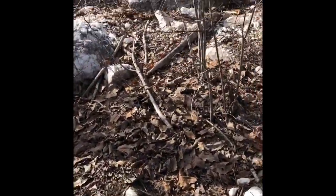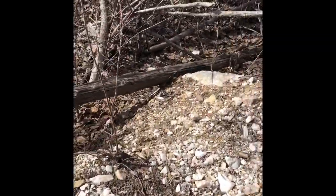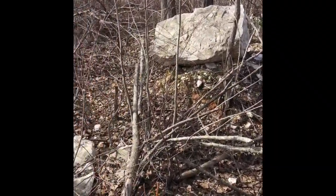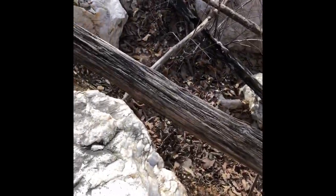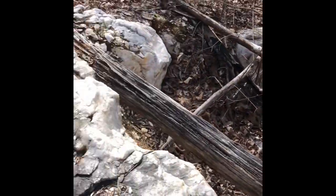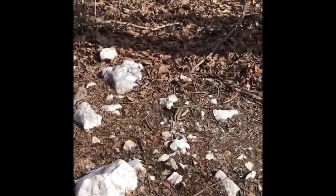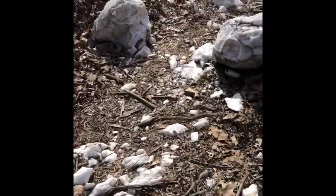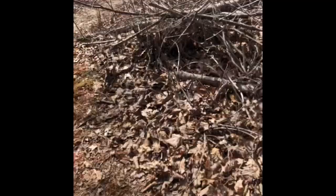I think I'm going to be done with the video. Something new and unique comes along. This is a neat little section of quartz, I guess, that was maybe a mine at one time. Just a unique little jumble here now. It's all closed up. There's nothing to see, but still a pretty unique stretch of trail. Never seen anything really like this, hiking other areas of trail, like on the Appalachian Trail and such. Just a weird little unique spot.